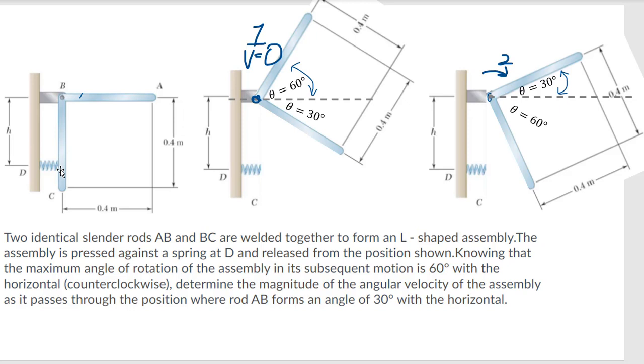So it's pushed up against the spring, the spring pushes the thing, it rotates up to 60 degrees, at which point the velocity stops, and then it's going to come falling back down, and the question is asking what is happening at 30 degrees. For this one, ignore the spring, ignore the starting position. We're only interested in going from this, where it's reached 60 degrees and stopped, to 30 degrees and is moving. So let's call this position 1, this position 2, and it's going to be an energy balance problem.